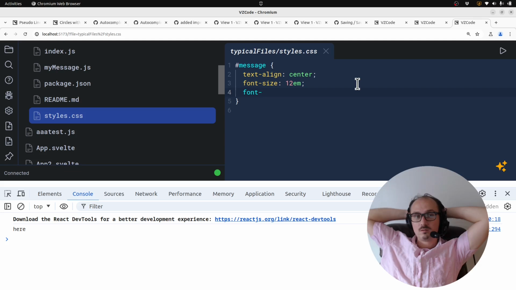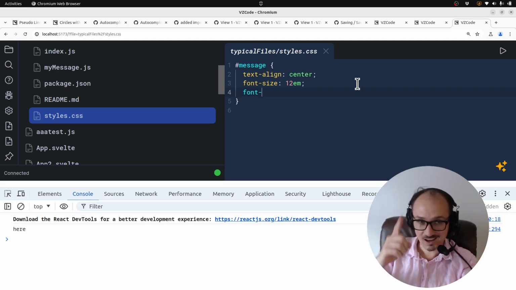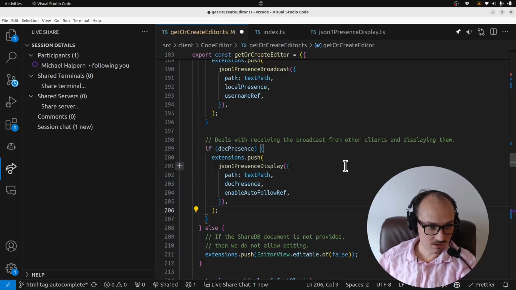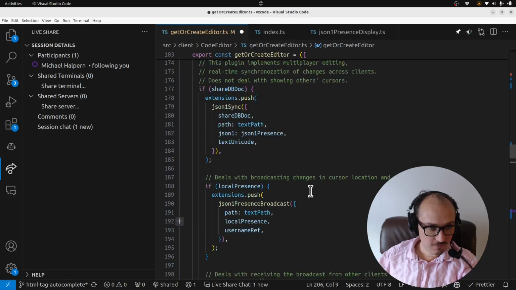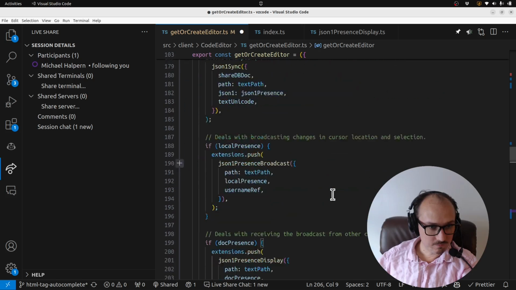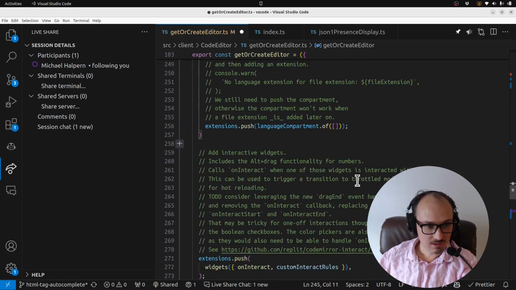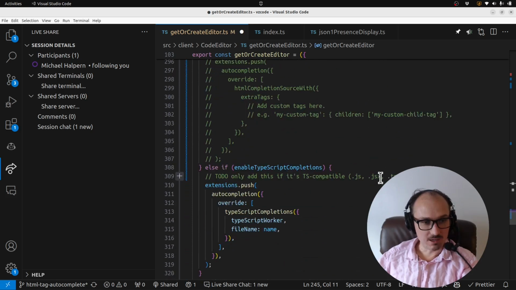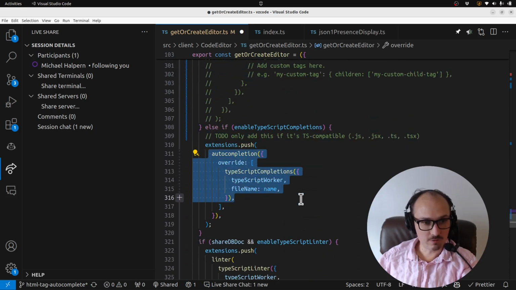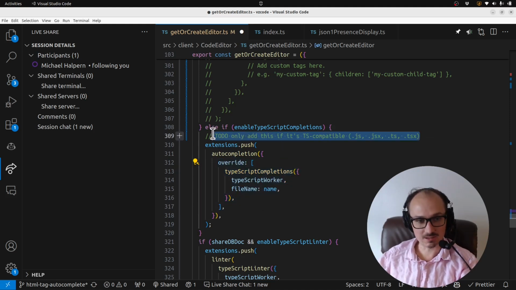That's how it's parsing it to know when to enable it. I'm sure we can add it pretty easily here. I think what's happening is that it's using this override with the TypeScript stuff, but that's not relevant for CSS, and it comes back to the same problem.